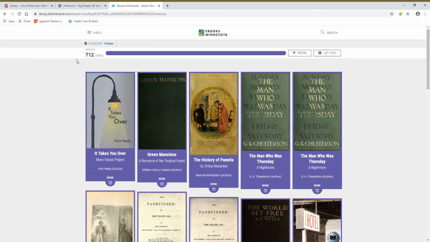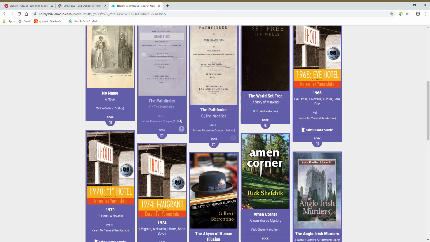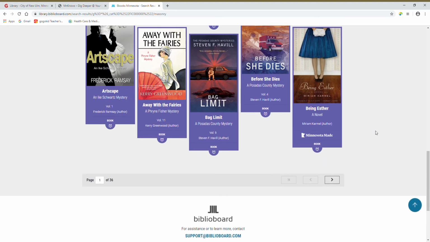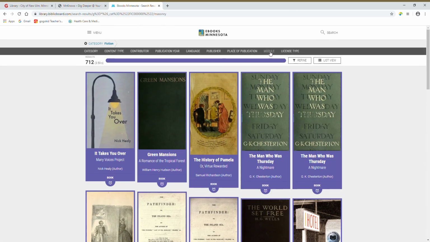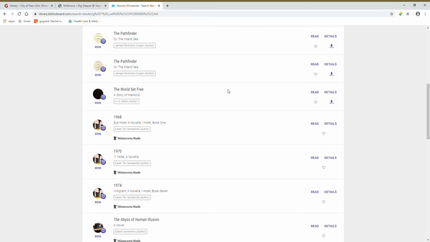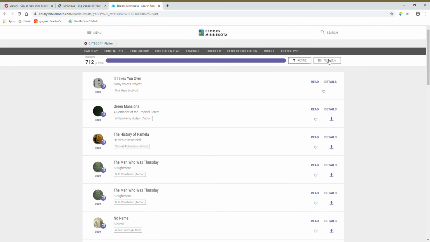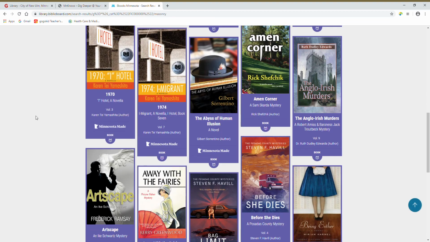Okay, a few extra things that are not books. And so as we scroll down here, we can see various items organized on pages, 36 of them. I can refine my search here. I could add additional keywords by clicking on the search bar if I wanted to. And then I could change it to a list view here, which brings much smaller details. Let's go back to tile view, which is the default. So let's go ahead and click into one of these items to see what something looks like.